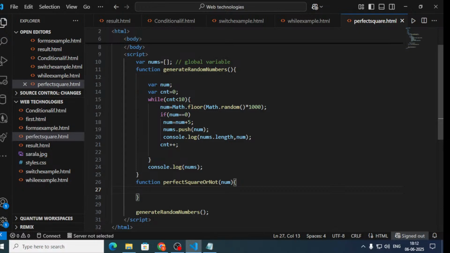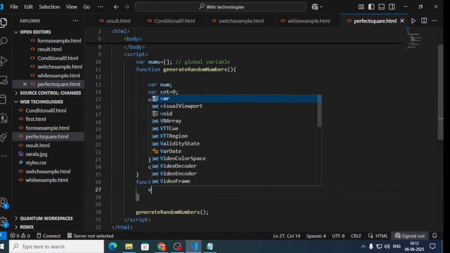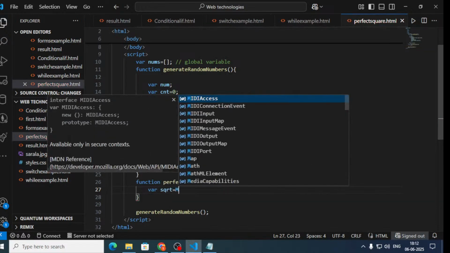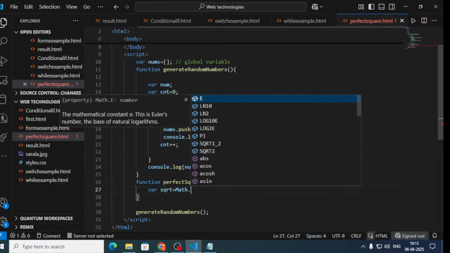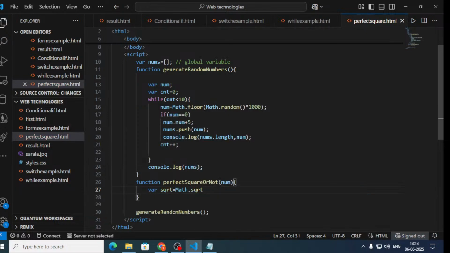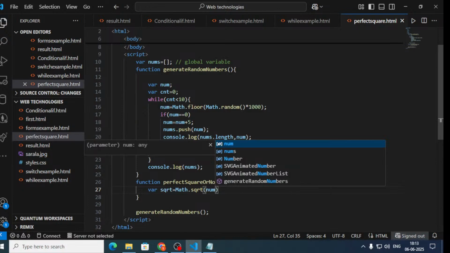Now we need to find whether the given number is a perfect square or not. So how do we do that? For that purpose we have a function called sqrt in the math library. With the help of that we can get the square root of the given number.